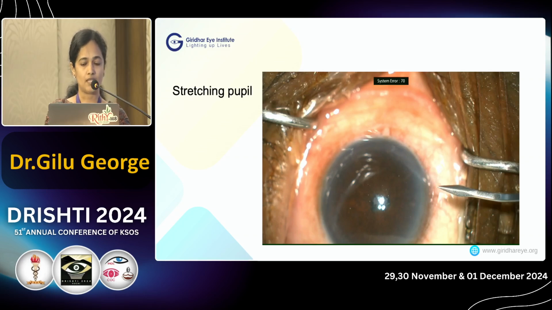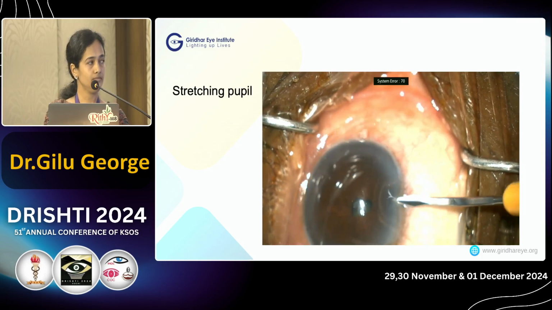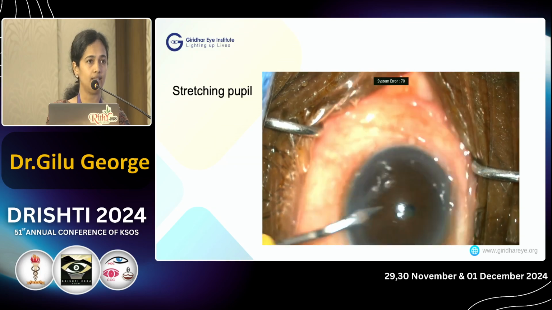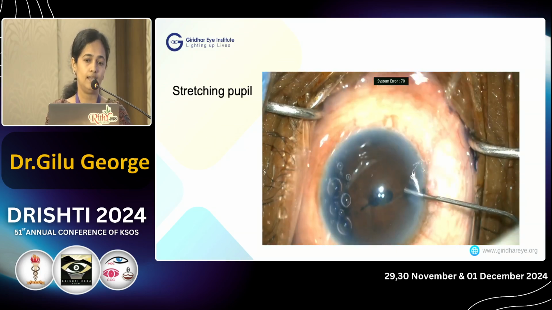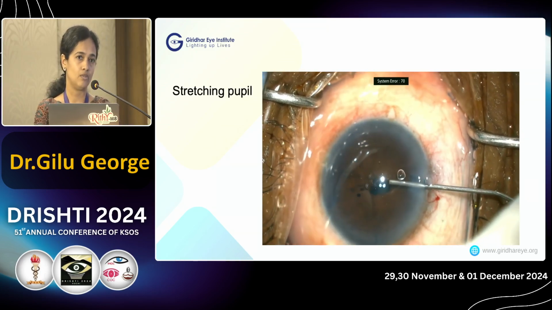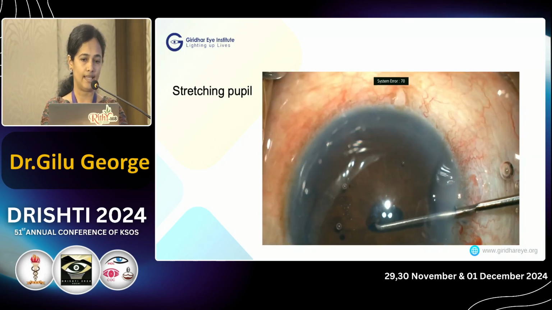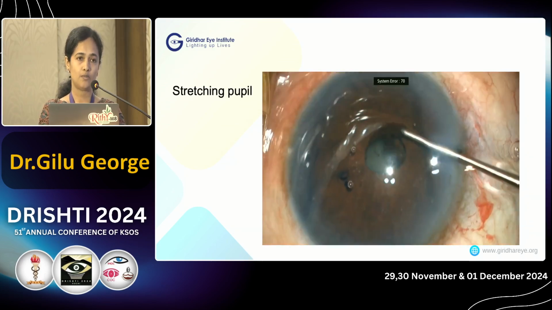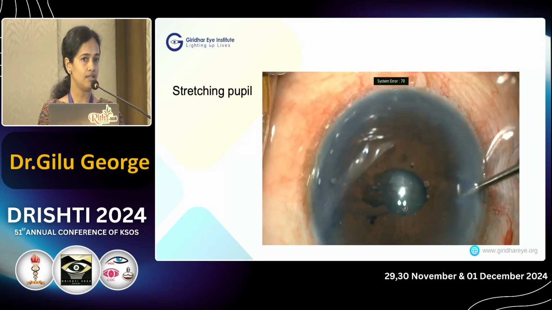So this is a patient with uveitis with membranes over the pupil and posterior synechiae resulting in a very poor dilatation. In these cases, the first step is that you have to remove the membranes and release the synechiae, which itself will improve the dilatation to some extent, which may or may not be enough for your surgery.